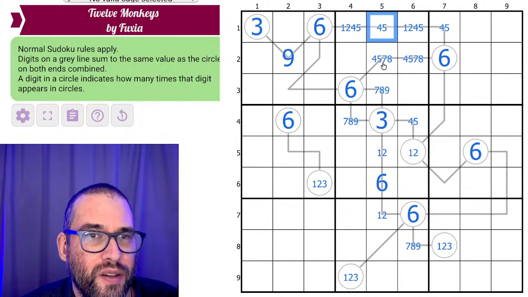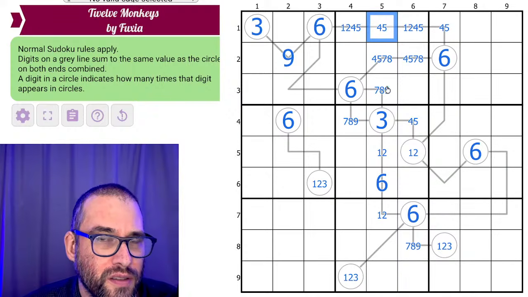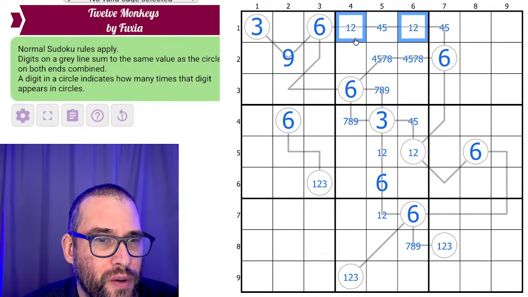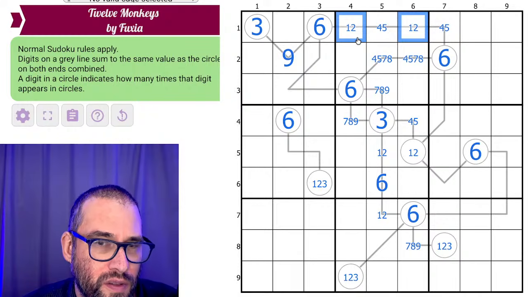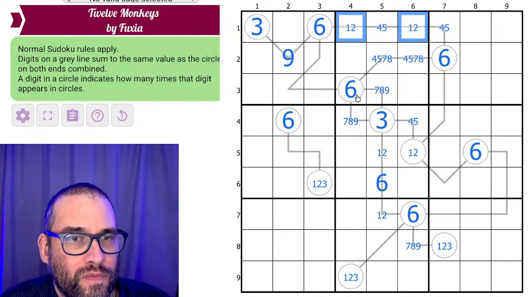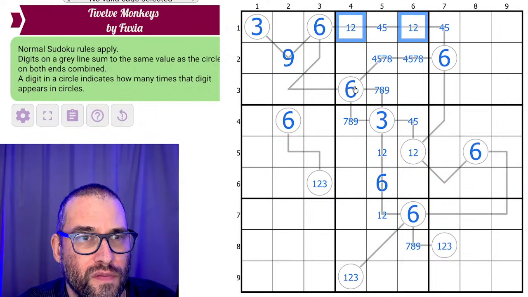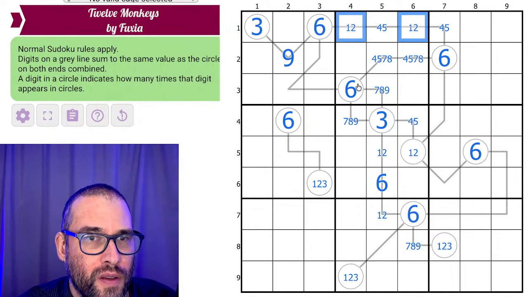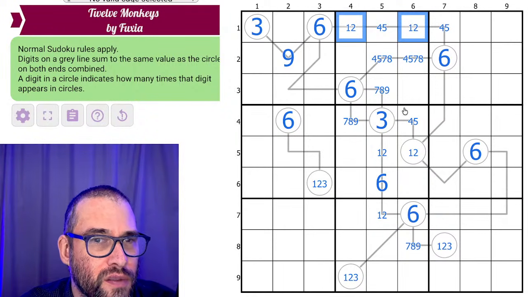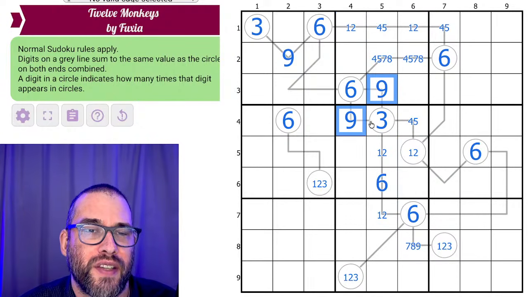So let's see. No 1, 2 there. So no 4, 5 in this row. So we only get one more 3 in a circle. 9's here. Thank you.